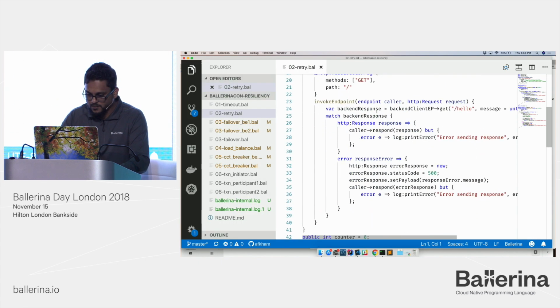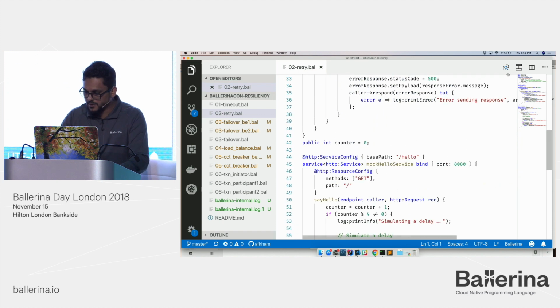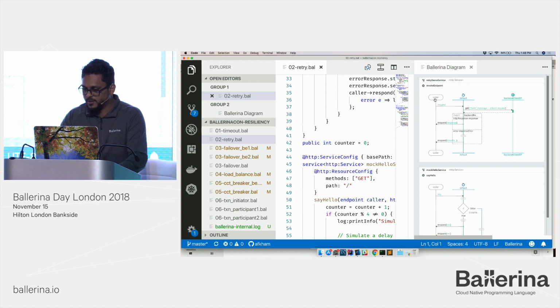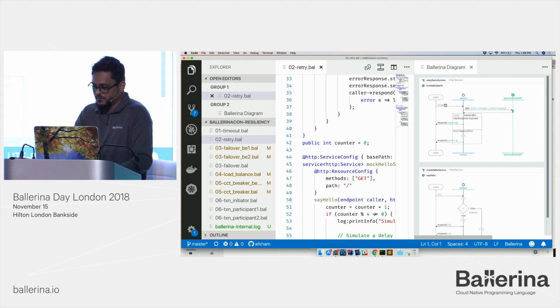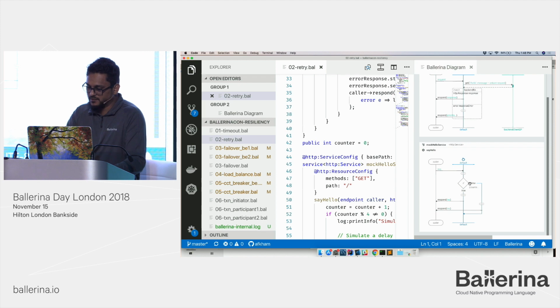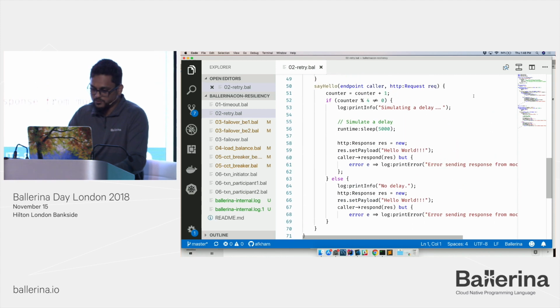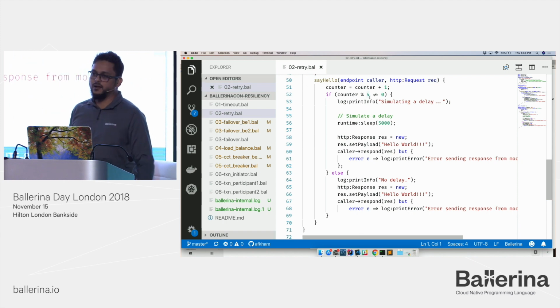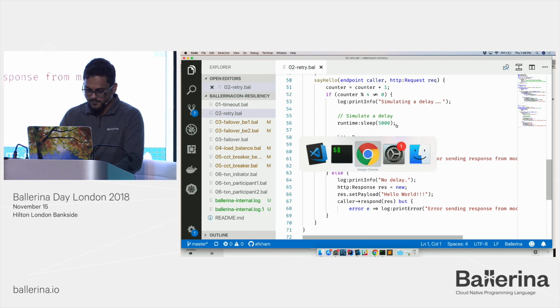So I think we'll look at it. It's again very similar. We have a call. This is going to be my curl client. I'm going to call my service. This call is the call that is going to get timed out, and this is where we are going to do the retrying. There's a mock service here. It has some logic. Randomly it will introduce a delay, right? There's a counter, and every few calls, we are basically putting in an additional delay. So I'll run that.